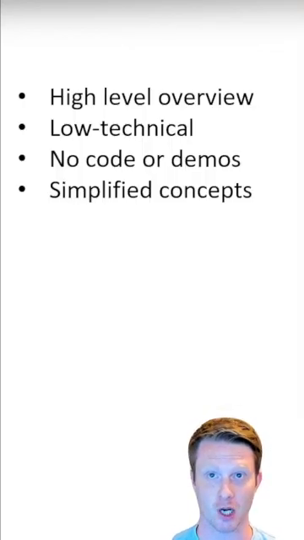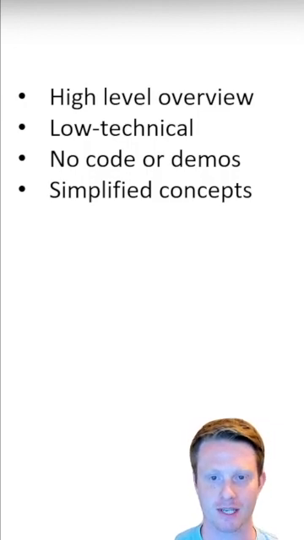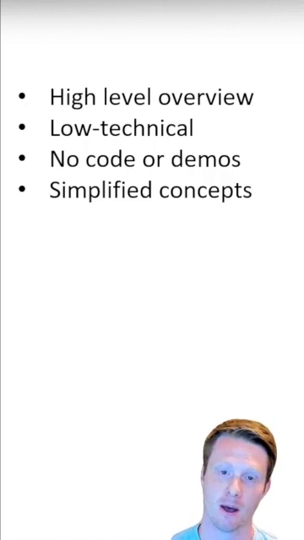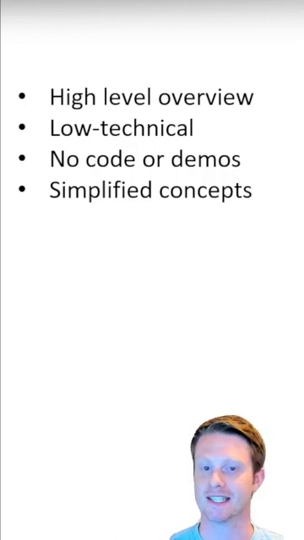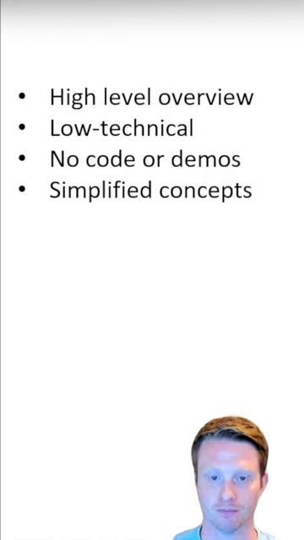So a bit on this session first. This is going to be a high-level overview. It's going to be very low technical, right? We're not going to have any code, we're not going to have any demos. We're just going to explain what things are in an easy to understand way, even if you don't come from a super technical background. Now, a bit of data background might help, but other than that, we're going to be really simplified concepts. Now, we might be quite high level and they might be a bit simplified and not always exactly how things work under the covers, but we want to get over the concepts and what's going on.